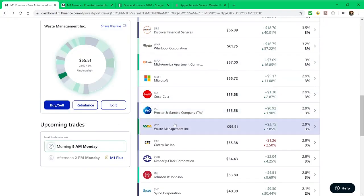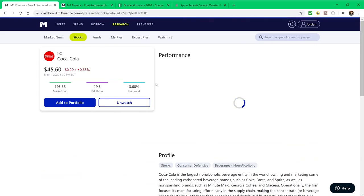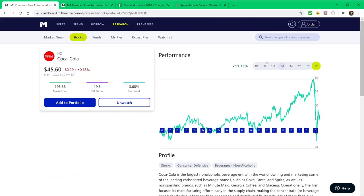So the next stock in the portfolio is Coca-Cola. I won't go over this one very long. Just like what we mentioned with Pepsi, they are expanding their brand. I mentioned energy drinks and sparkling water. They did just expand their portfolio of products. They did just add AHA, which was their new sparkling water brand they just came out with. It is a very high growth category, and I will be going over a company in the next couple of weeks about sparkling water.